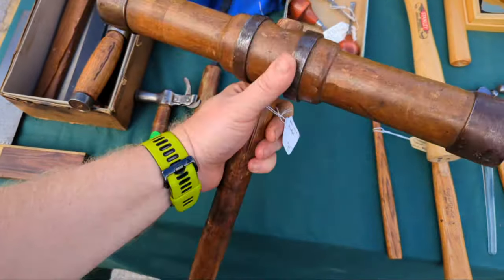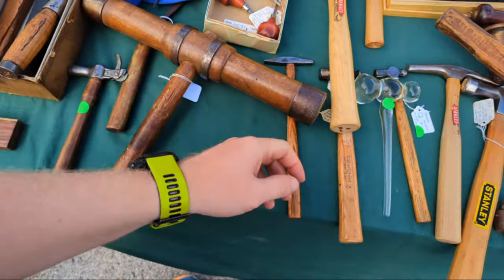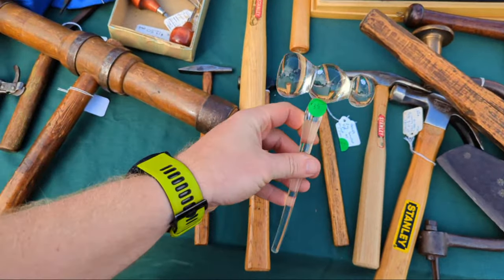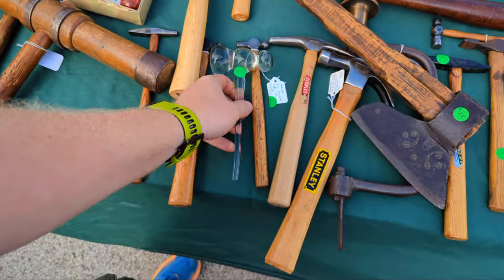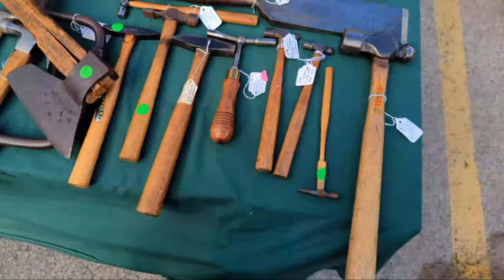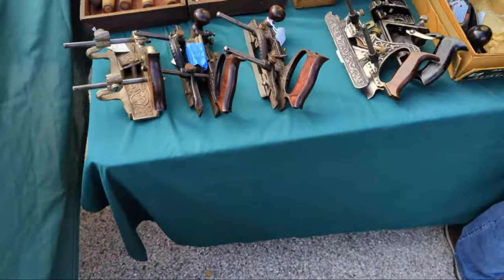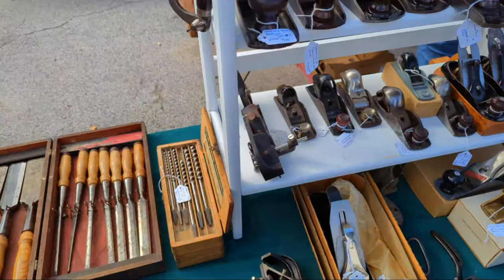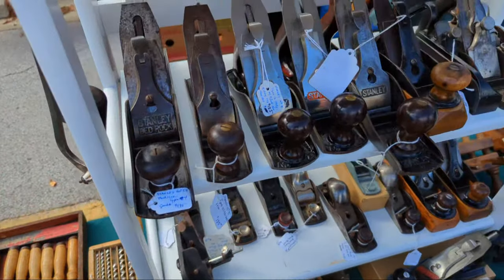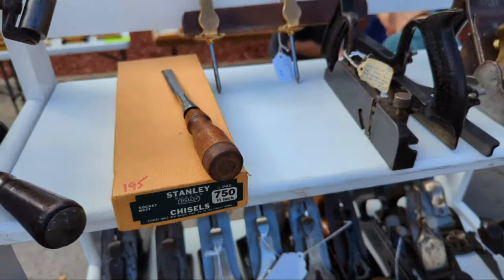Here's a fun one. This is the actual shipwright's caulking mallet. Oh yeah, for when you really want to whale on something and bash it down, we've got a glass hammer for you. You need to put a lot of force into something. You got Hatton Plains. I've only seen two of that one. A couple bedrocks up in here. Stanley chisels in the box. There's an infill over there.